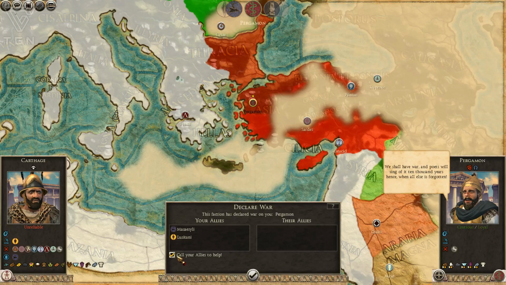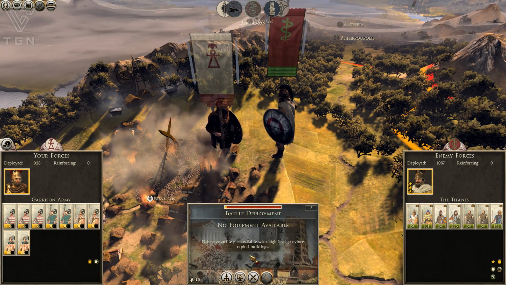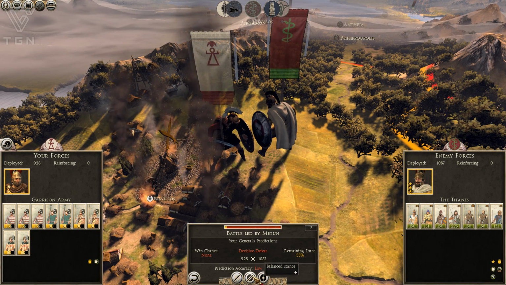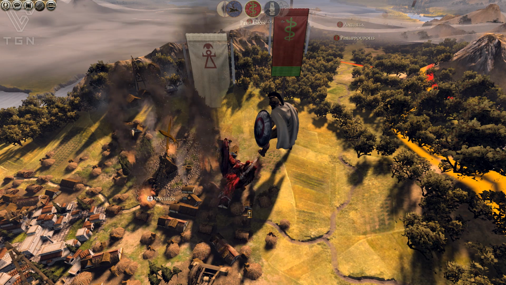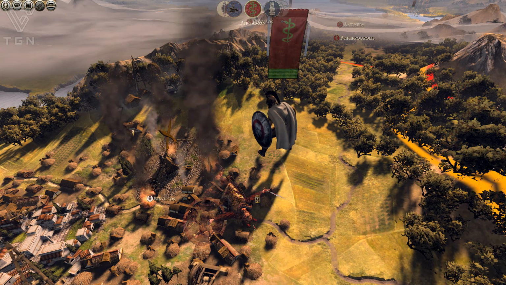So Pergamon has gone ahead and declared war on me, so it'll be interesting to see whether or not they're ready to fight straight away. If they are, they could get some of my armies a little beat up. Nah, they're just going to hit Navisos, which is kind of pointless, so they can have it. I'll be back soon. Yep, I'll be back. Don't you worry.